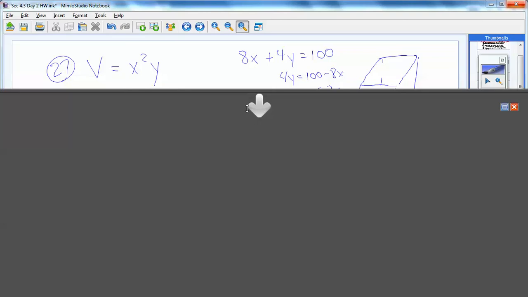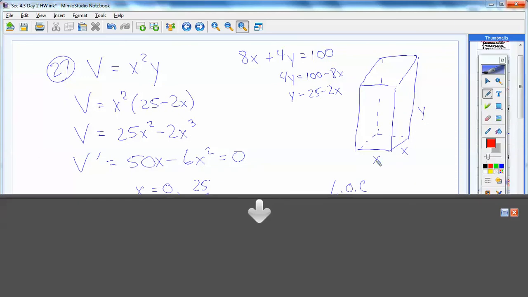When it comes to the quiz, what do you need to be able to do? Well, we've done several box problems. I think that's a pretty basic thing. So rectangles, boxes, circles, you need to be able to work with these, okay? We want to maximize the volume, so we've already done this equation in number 28. Square base, so we get this again. But how many centimeters of wire are taken up?